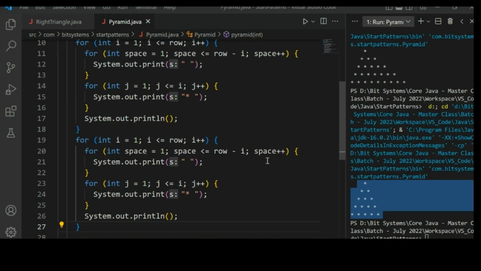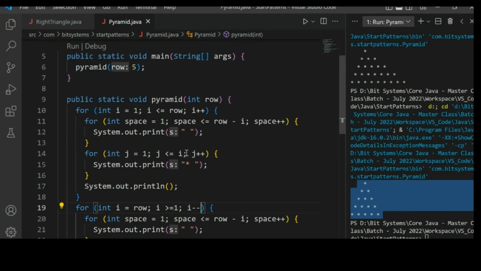So I will start this iteration from the total number of rows and keep decreasing until i is greater than or equal to 1, because the last star will be 1, and this will be i minus minus. That means we are doing the same thing, but decreasing our rows. One slight edge case over here is, let me execute it first, then I'll let you know.